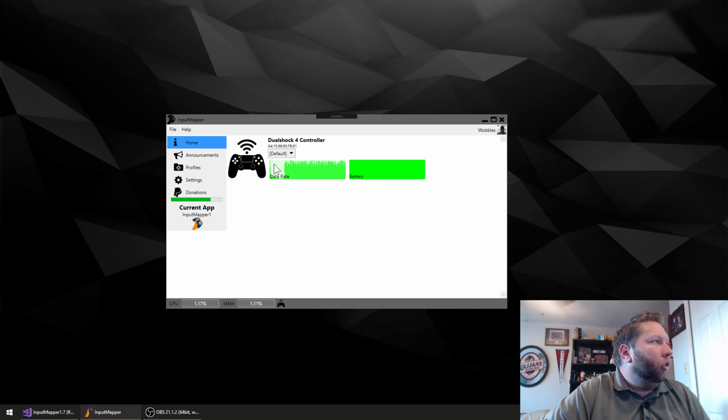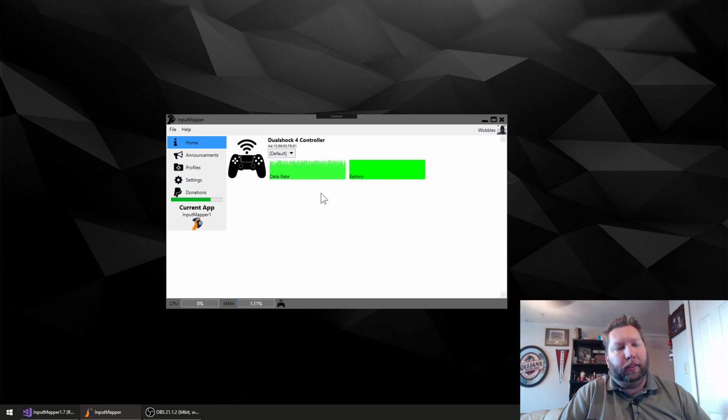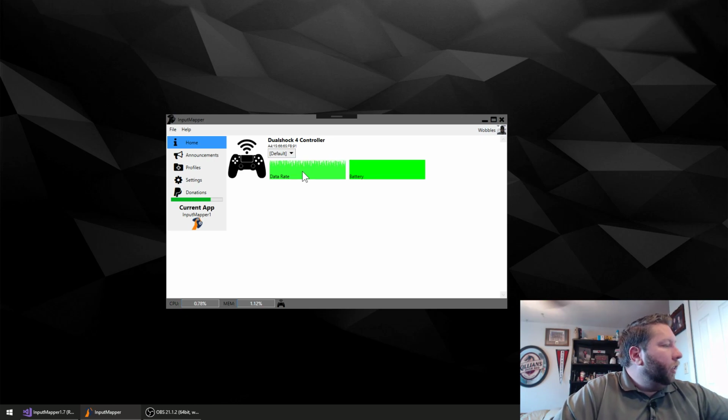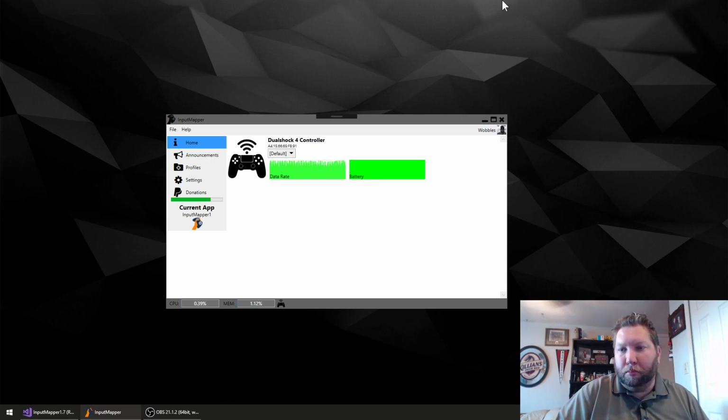So what this is showing is a bar graph. I'll have numbers in there to give it a little bit more meaning, but it just indicates how fast the application is able to get information from the controller, not in terms of latency, but how many cycles per second. The bottom of the graph would be one packet per second, which would be pretty slow. Then you would have an issue. The top of the graph is 1,000 times a second, which is insanely high and absolutely no reason to pool that quick, but InputMapper does it anyways. It further signifies why the latency number was a bad thing.